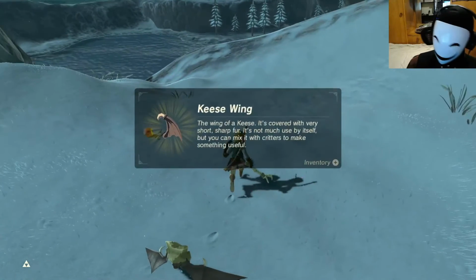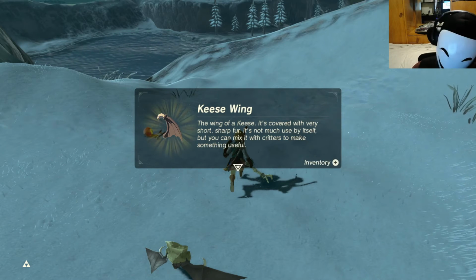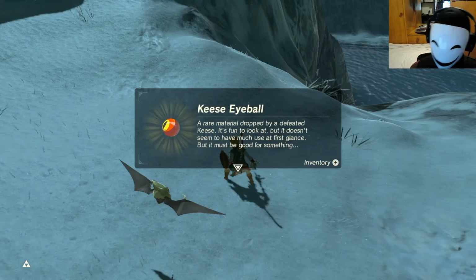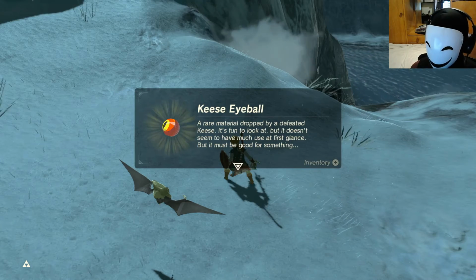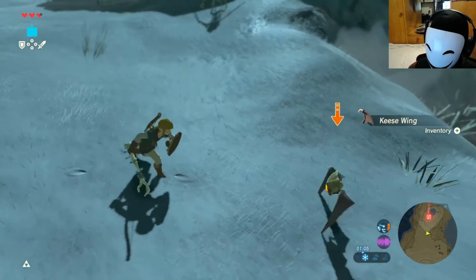Keese wing. The wing of a Keese that's covered by a short, sharp fur. Not much use by itself, but you can mix it with critters to make something useful. Keese eyeball, a rare material dropped by a defeated Keese. It's fun to look at, but doesn't seem to have much use at first glance. It might be good for something.